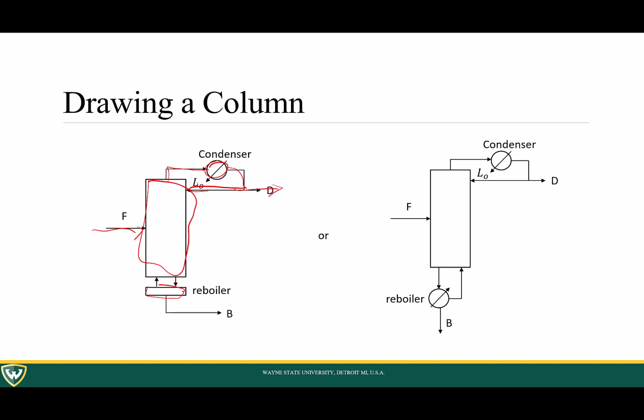You can draw a reboiler in two different ways. You can draw a reboiler this way, or you can draw a reboiler this way, as another circular heat exchanger. It doesn't really matter. Sometimes it does, which I'll show you in the next slide. But essentially, this is just going to be the basics on how to draw a distillation column.